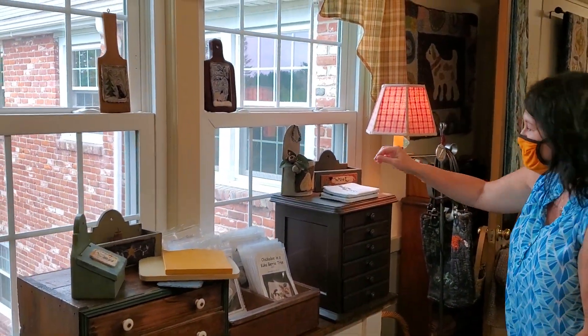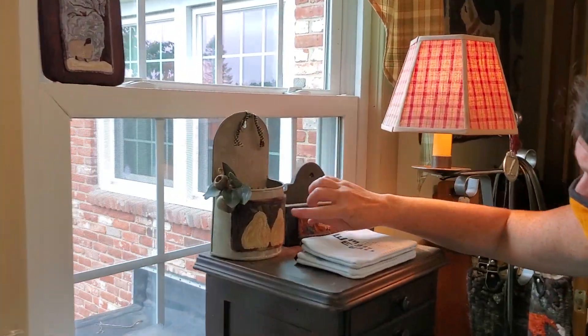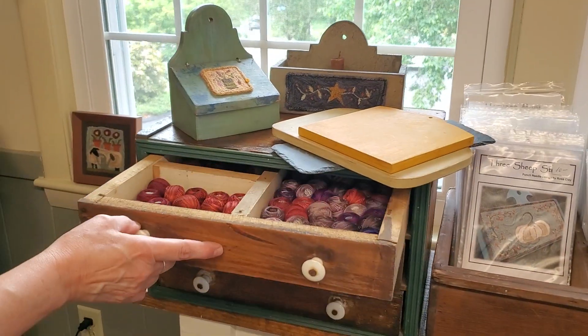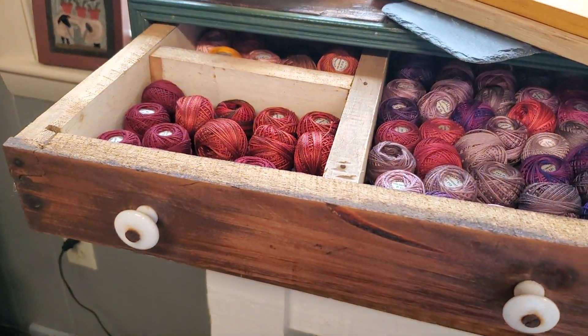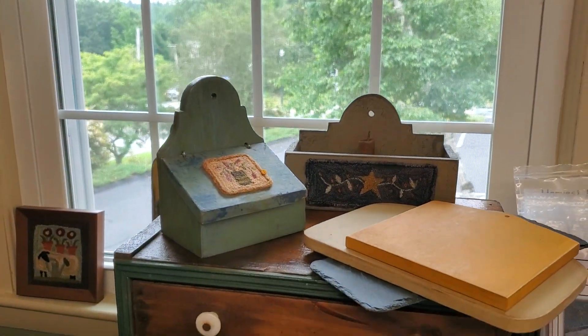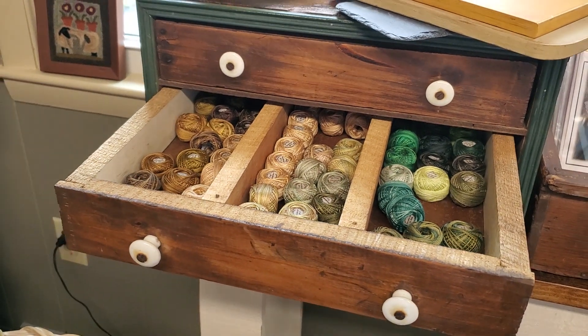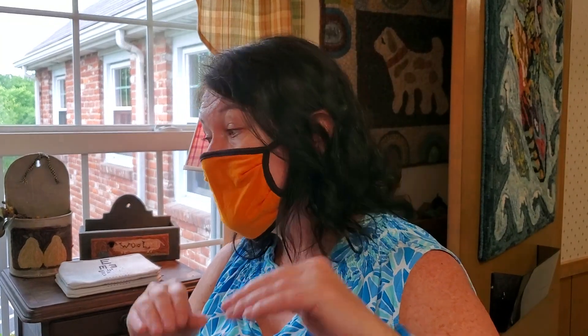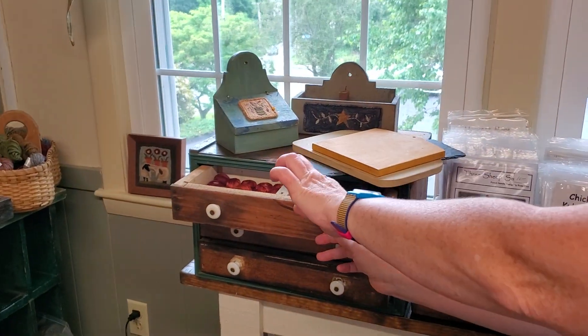If you are someone who's starting with punch needle, this is a great punch needle display up here. I have all the patterns — some are mine, some are from different designers from Etsy that I like to buy from. I have a lot of the Baldani threads, which I love using because you don't need to keep cutting your thread and re-threading it; you just go from the little spool. Whether you're hooking with yarn or punching with yarn, the question came up this week: do you cut it first? I don't cut it first unless it's turning into a tangle. If it's practical to cut it, cut it. If you're using these kinds of spools, it makes sense to not cut it as long as you can control it.